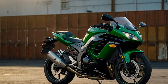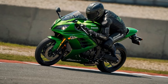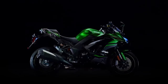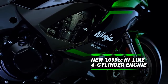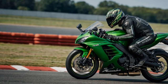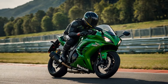For 2025, this iconic mile-eater evolves into the Ninja 1100SX, boasting a larger engine capacity and introducing a higher-spec SE model, along with a handful of thoughtful updates. Despite the bump in capacity, the Ninja 1100SX SE feels strikingly similar to the outgoing 1000SX — and that's a good thing. Its inline-four engine remains urgent, torquey, and thrilling, delivering performance perfectly suited to the road.